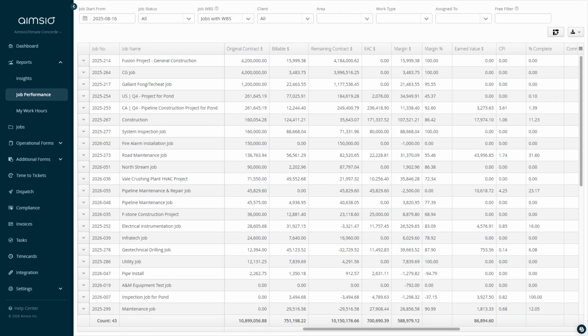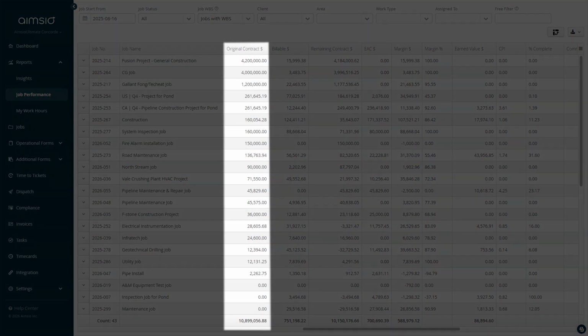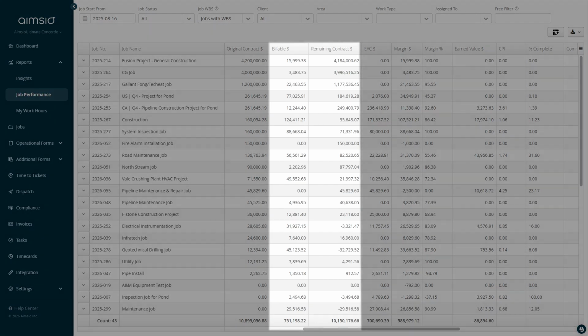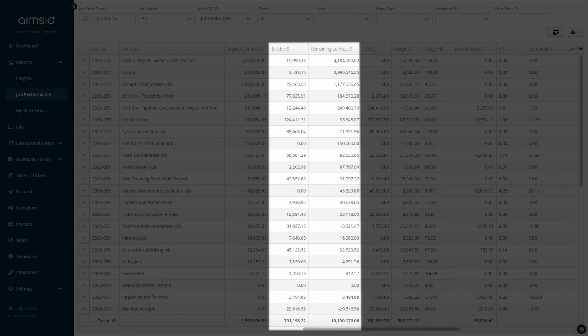There are two primary values that drive the metrics used to measure a project's budget performance. A job's contract value represents the total planned billable revenue expected to be generated when the work is complete. This can also be understood as your client's agreed cost, or the maximum amount of time, materials, or services that can be charged to complete the work.